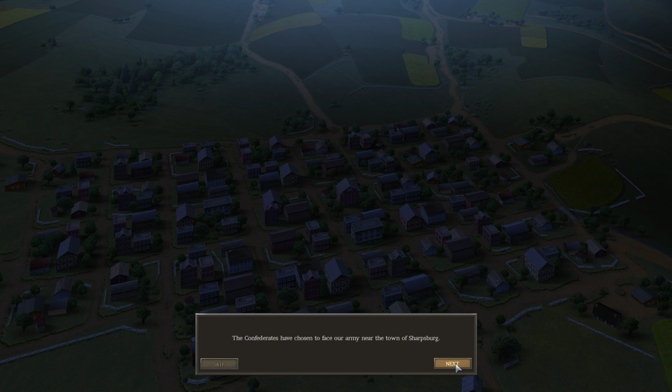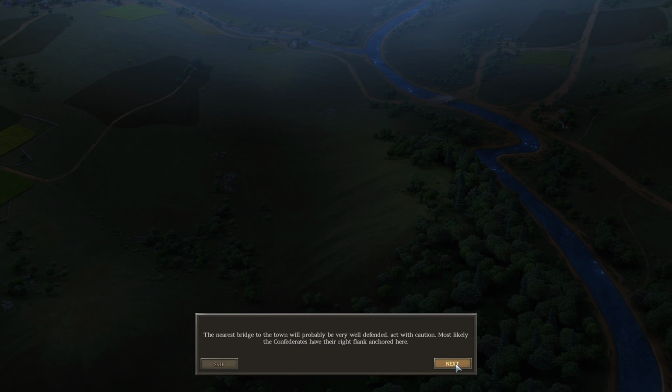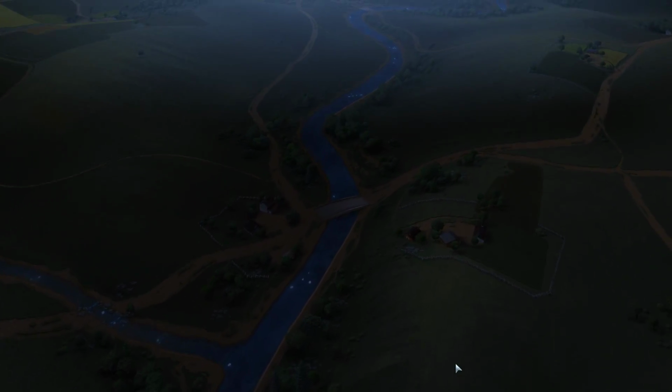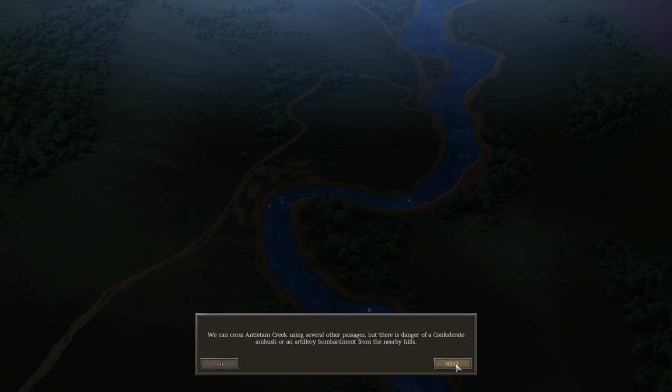The Confederates have chosen to face our army near the town of Sharpsburg. The nearest bridge to the town will probably be very well defended. Out of caution, most likely the Confederates have their right flank anchored here. There's no way I'm taking that. Just plainly a fact. I need to beat them in the north, and I need to overwhelm them.